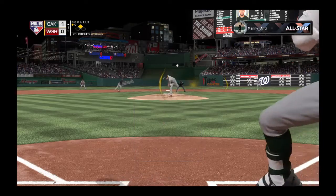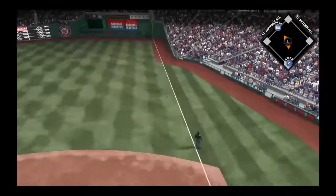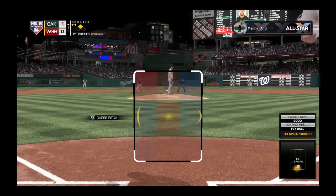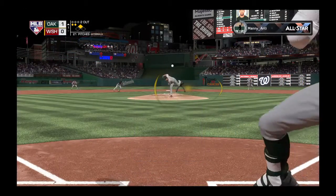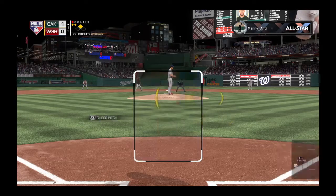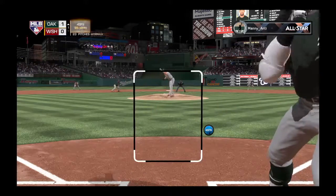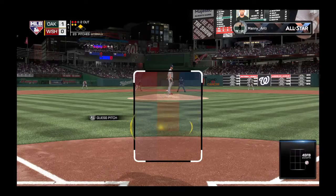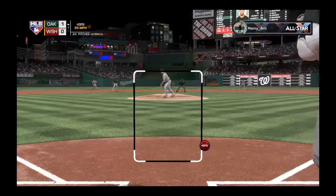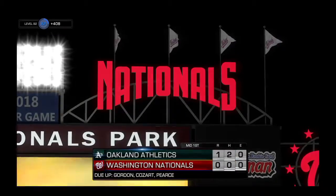On its way, the 0-1 pitch. And he makes good contact there, but this is going to find the stands foul down the right field line. Hoping to send him packing. Pitch on its way. Tries the slider to ring him up, but he lays off 1-2. And he takes very close to the inside corner here. 2-2 though. One good. Got him looking, and that'll do it. The inning is over.